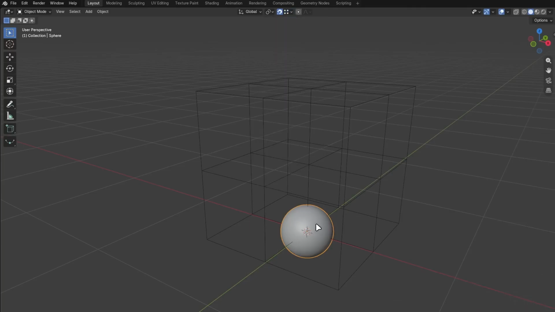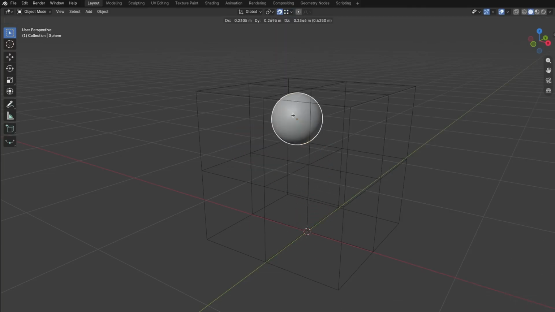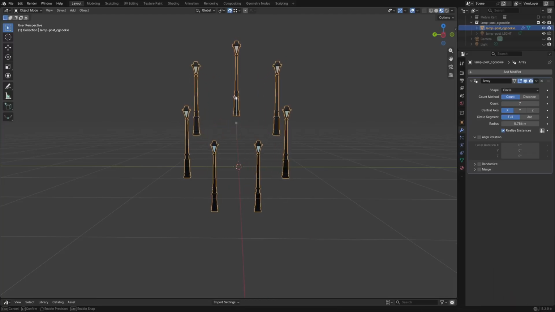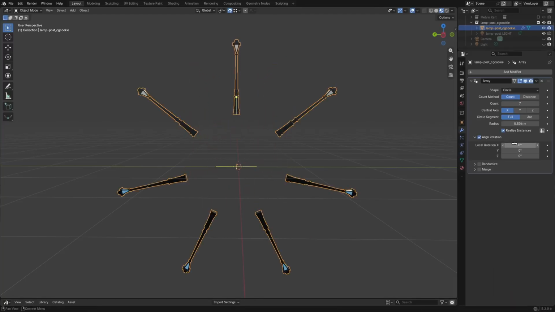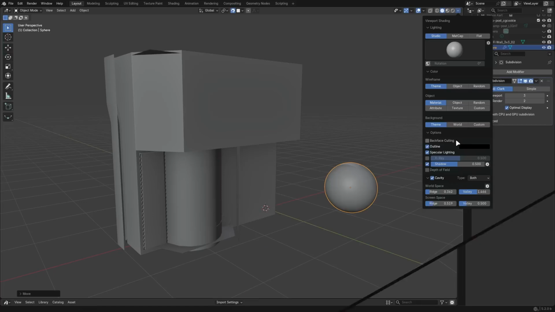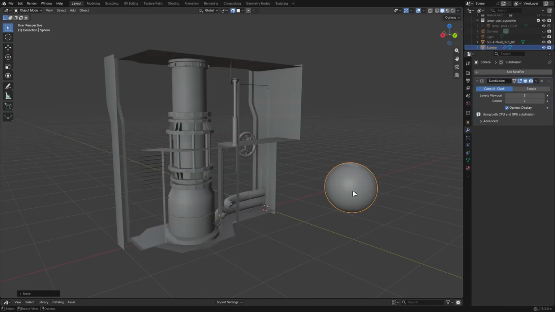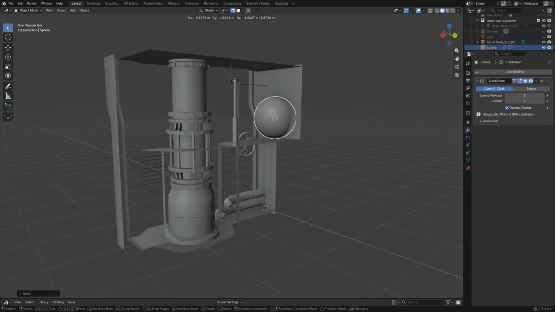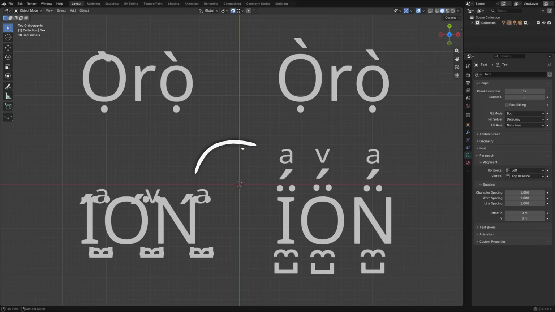In the snapping department, you can now snap to lattice objects. The Array modifier, the newer Geometry Nodes one, got more user-friendly alignment options. Selection now respects the viewport's backface culling option, which makes it easier to work with interior geometry. 3D text objects now support complex characters that have above and below font instructions.